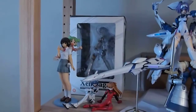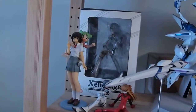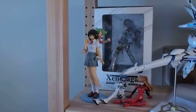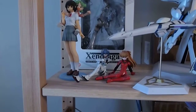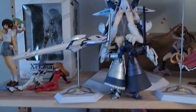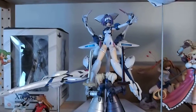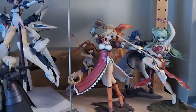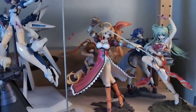Moving on to the figures. Xenosaga Episode 1 Cosmos by Alta, one of my favourite Cosmos figures, along with the Volks version 4. Fuko and Yotsuba, yay! And Revoltech Fraulein, Rei and Asuka. It's more of Revoltech here. Saber and Saber Alta standing in front of Alta again. Alta Triggerheart Excelica. And over here we have 4 out of the 5 Shiraki figures. I didn't get the 5th one, which was Nida, because I didn't like it basically.